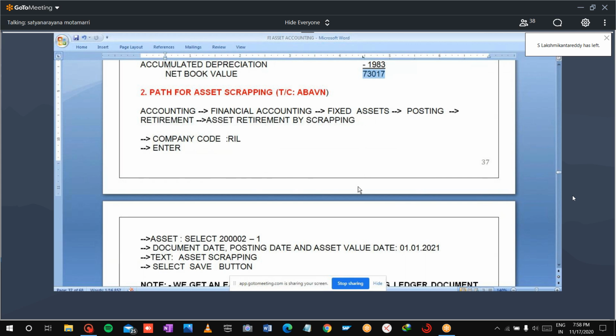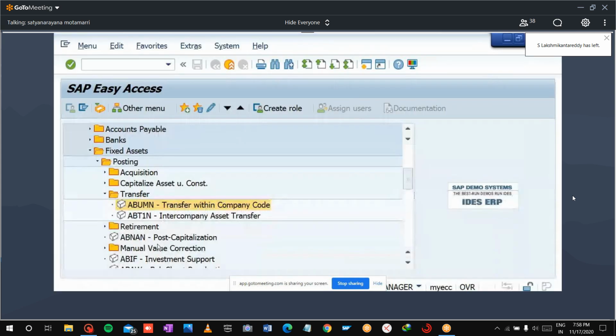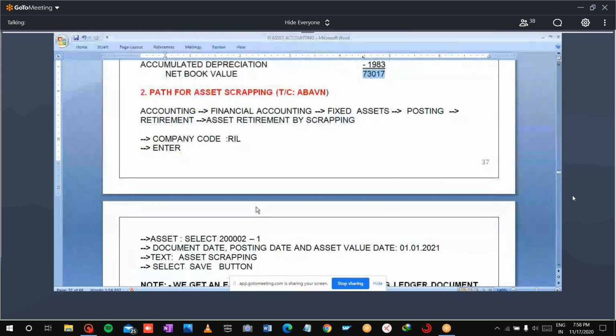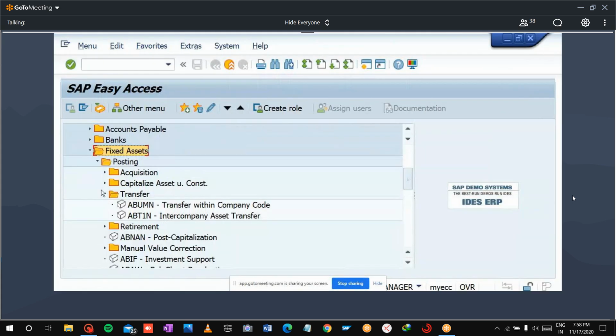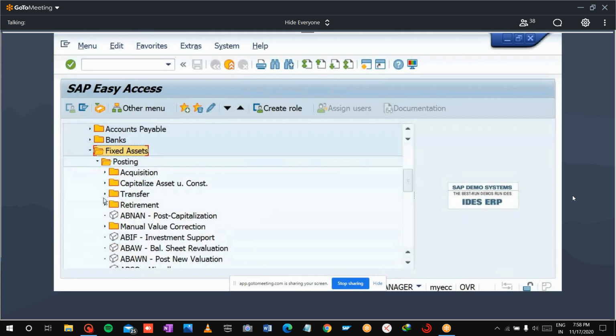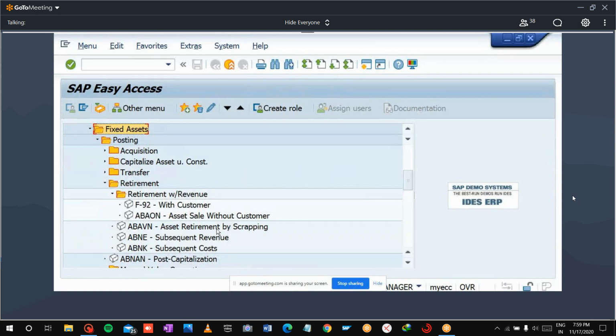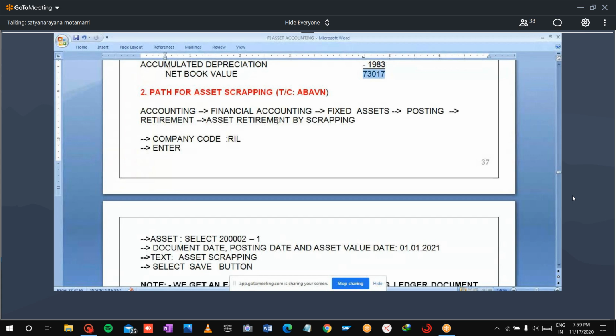Accounting, Financial Accounting, Fixed Assets, Posting, Retirement, Asset retirement by scrapping.